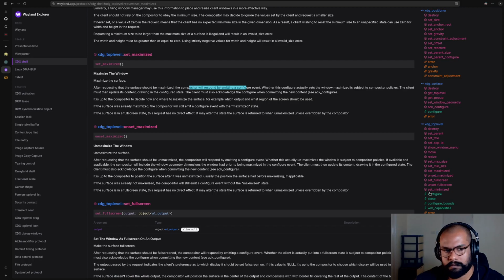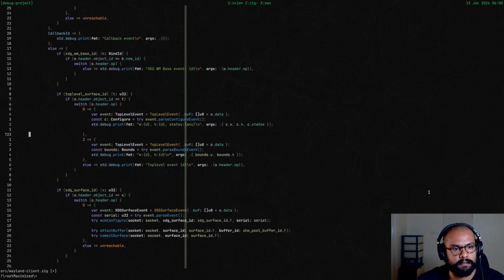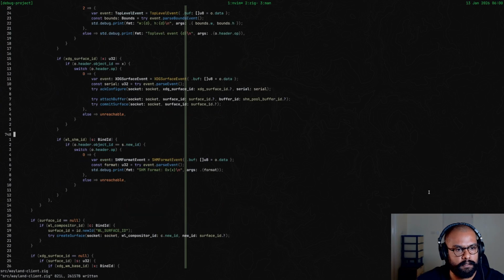Configure is 0, right? Well, I guess I'm setting it too many times, because every time I call it, it'll send me another top level surface ID. Let me call this attach buffer. Commit surface.